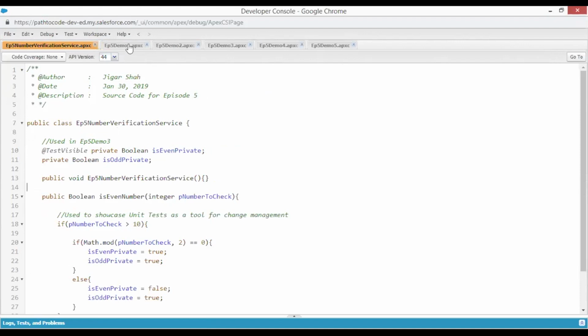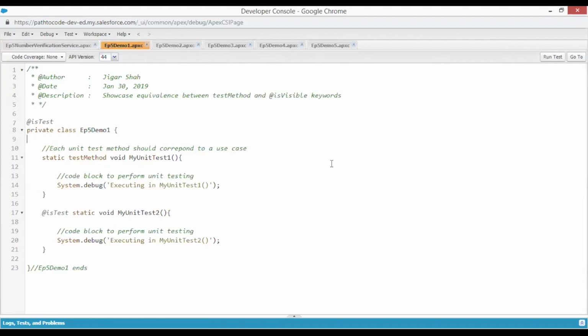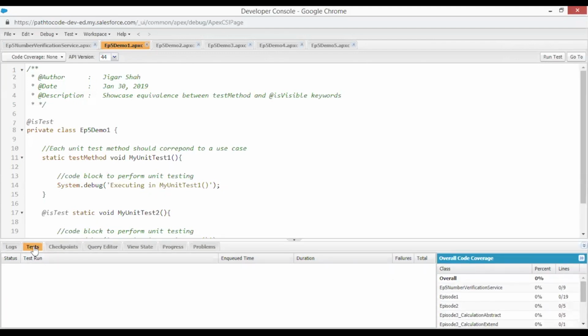So the platform is intelligent enough to understand that this is an Apex unit test, and that's the reason why the run test button is given here. So what I'm going to do now is hit the run test button and see how my unit tests are performing. Now, one is executing the unit tests, but the other thing is, where do I get to know whether my test class has run, and whether everything that I'm supposed to be testing has been tested appropriately? So you have a test console over here.